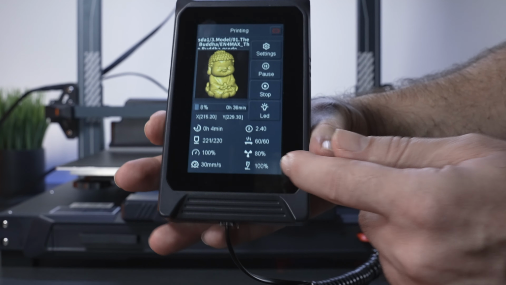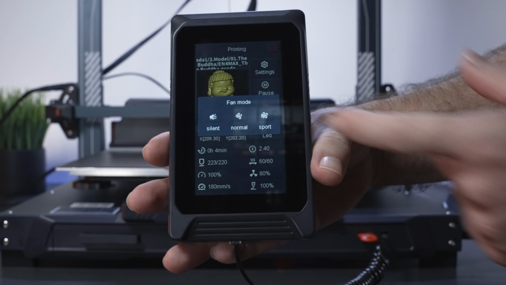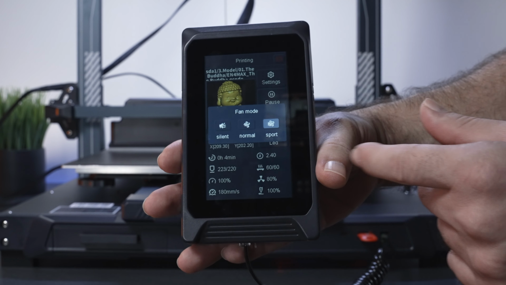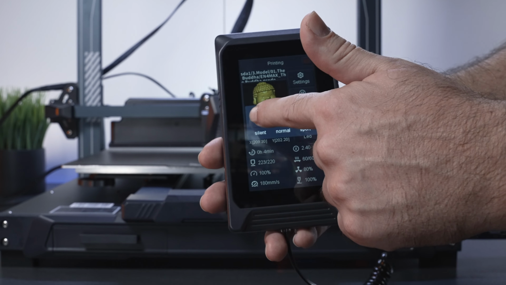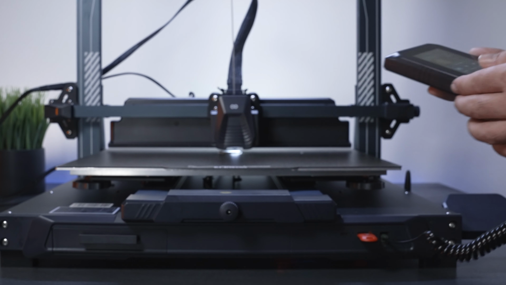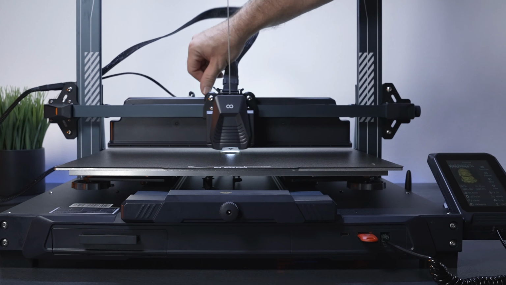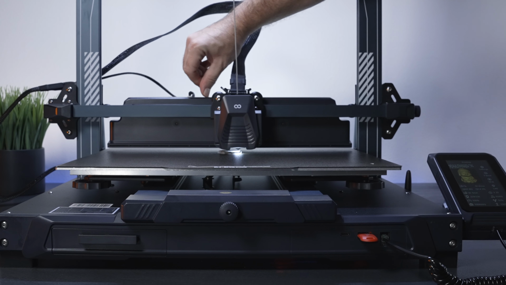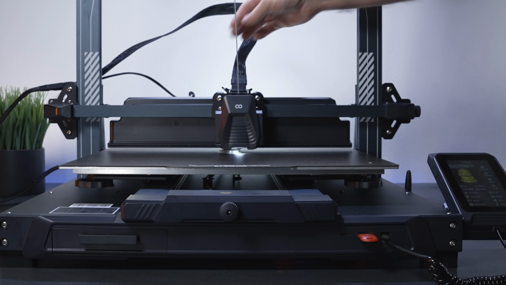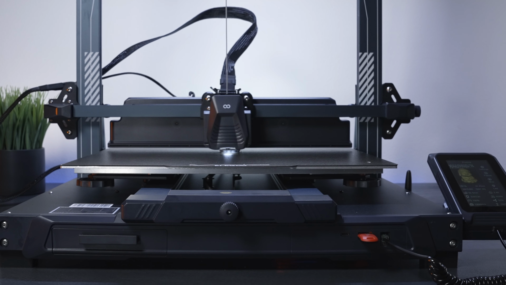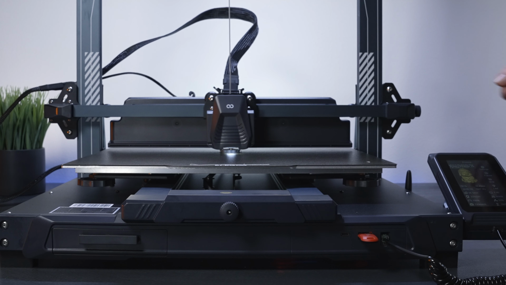And by the way, if you do click on the fan here, you can control it to be faster or slower. So this is gonna take it to 100%. And then we got normal and silent, should be around 50 or so. So yeah, you can tone it down here and still have a good amount of air instead of turning it off here manually, which we do have an on and off button. It becomes very quiet, but we do need that help to cool things off, especially if we're gonna do quick printing like we are kind of here.